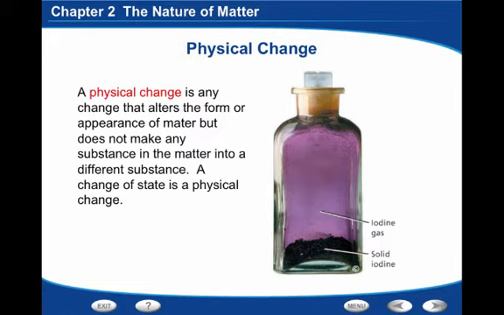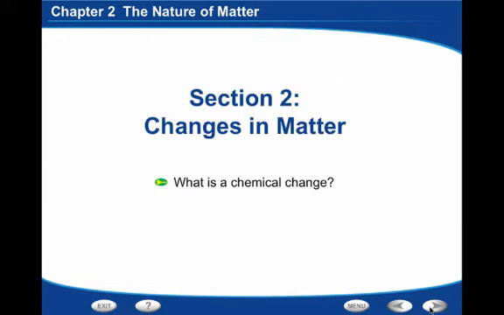A physical change is a change that changes the form or the appearance of matter, but doesn't make a substance into something new. And a change of state is a physical change. So going from a solid to a liquid or a liquid to a gas would just be considered a physical change. Think of ice melting into water. That's just a physical change. And water evaporating is just a physical change.